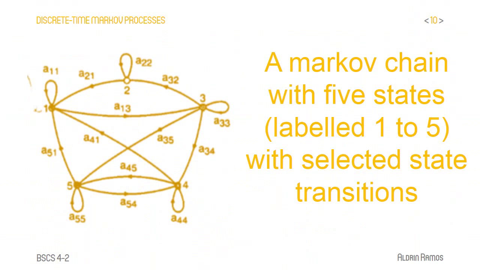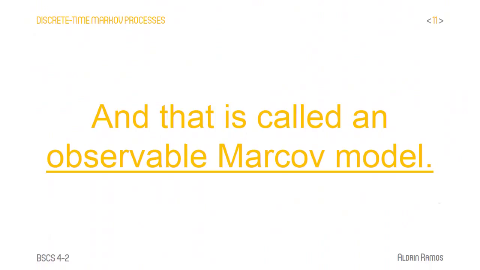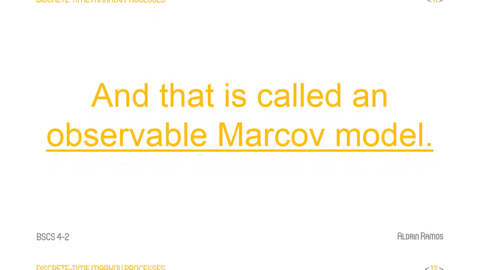Consider a system that we describe at any time as being in one of a set of N distinct states indexed by 1, 2, up to N, as illustrated in this figure, where N equals 5 for simplicity. At regularly spaced discrete times, the system undergoes a change of state according to a set of probabilities associated with the state. We denote the time instances associated with state changes as t equals 1, 2, and so on, and we denote the actual state at time t as q_t. This stochastic process could be called an observable Markov model because the output of the process is the set of states at each instant of time, where each state corresponds to an observable event.